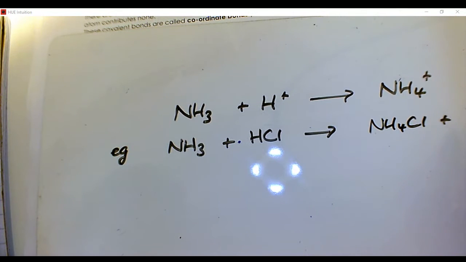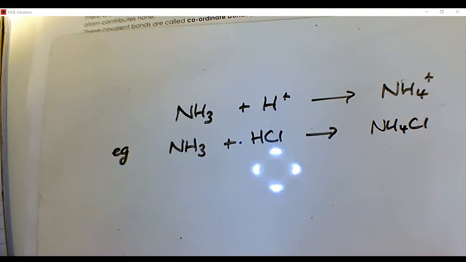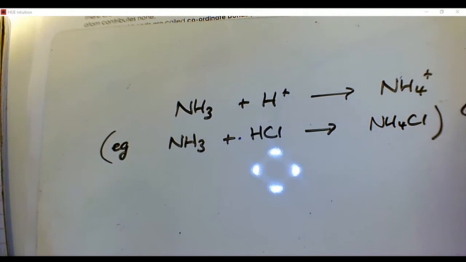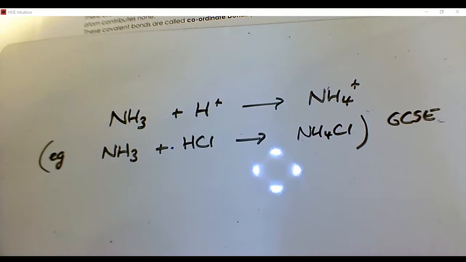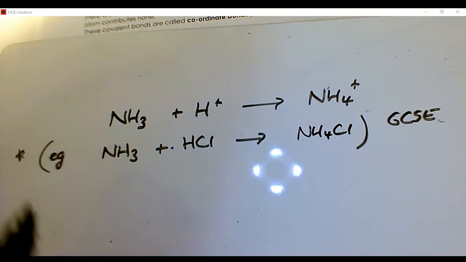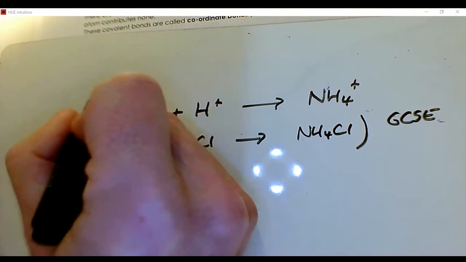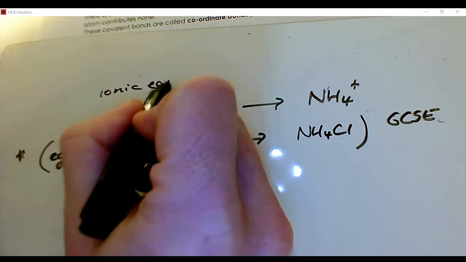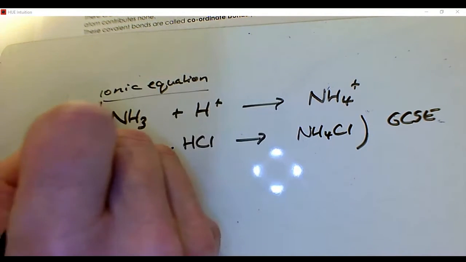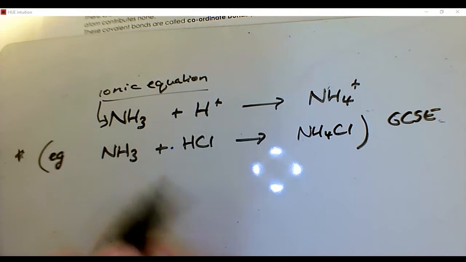No, that's all it gives you. It gives you NH4Cl, okay? Now, that would be from GCSE, dare I say, just triple award. So you would have done that, but it's an acid-base reaction. So just in case you're wondering about any connections. So let's have a look. This is the ionic equation for that. You've left out your chloride spectator ion, and this is the regular equation.